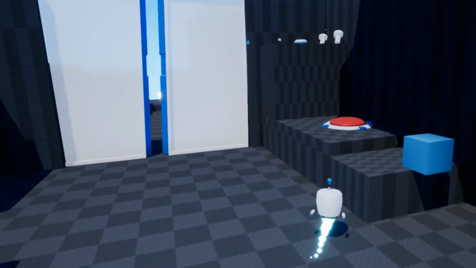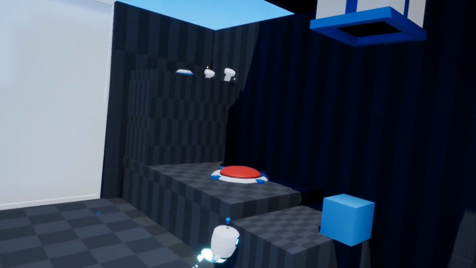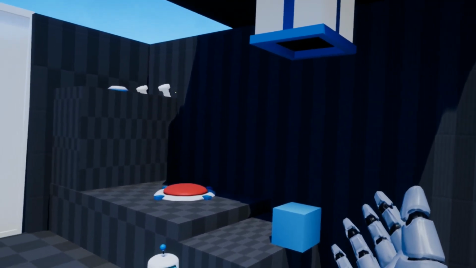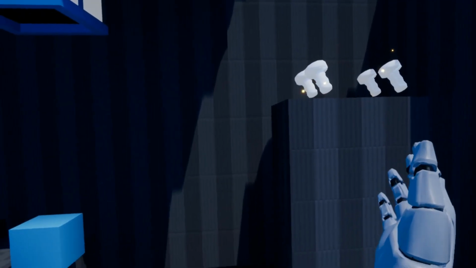Now, that was pretty straightforward. That was traditional platforming where you just jump around. This is a little different. So this is the box dispenser. It dispenses boxes. We've got a little hidden area here if you understand what's happening here.